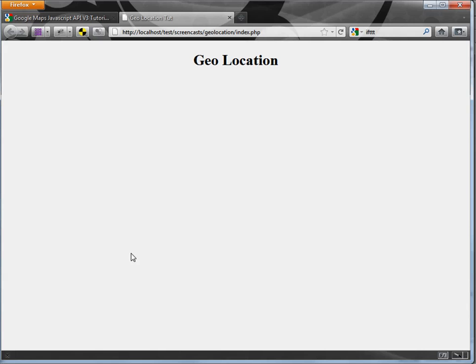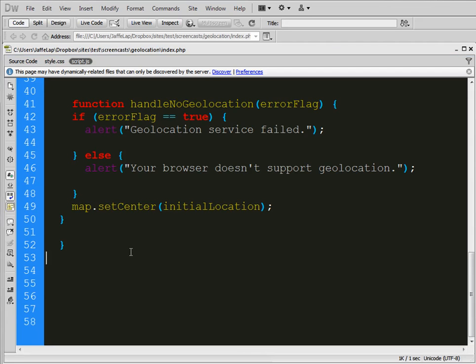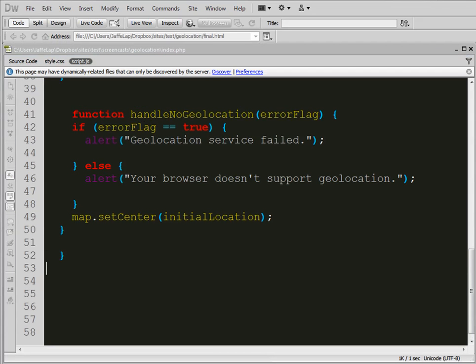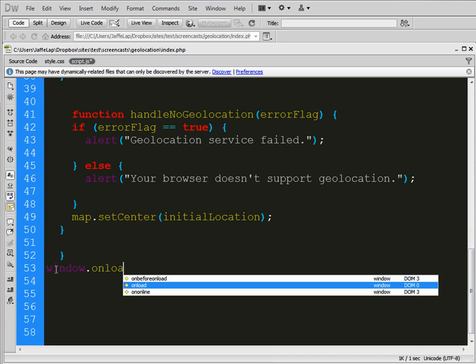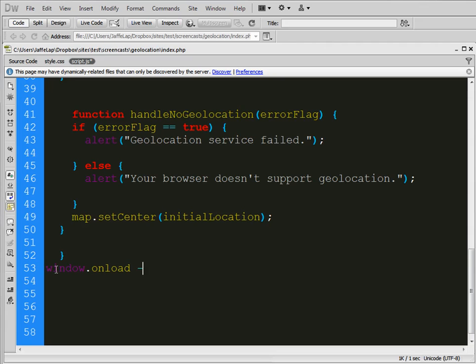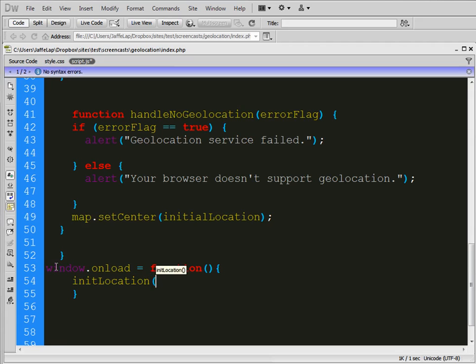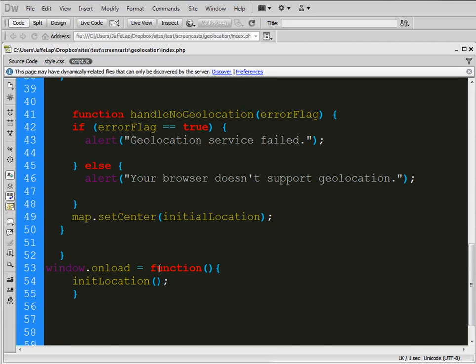Right now we obviously still don't have anything, so let's go ahead and give it the onload function. So once the window loads, give this the function, and that function is going to be init location, just like we had up here.